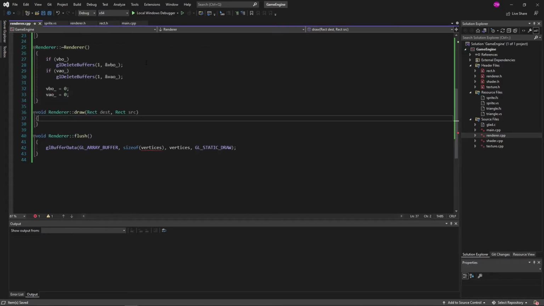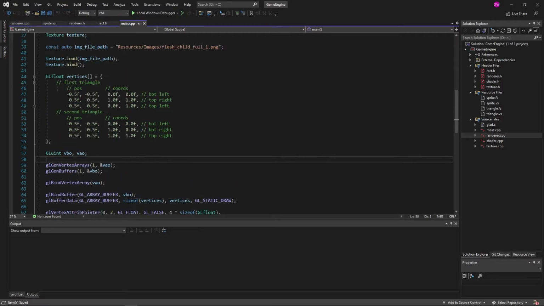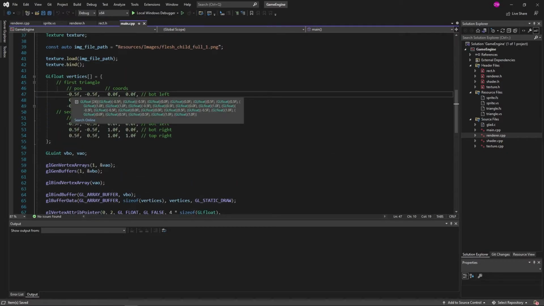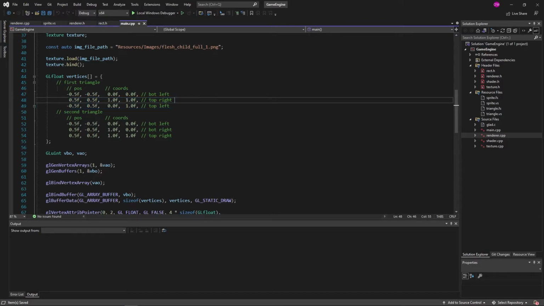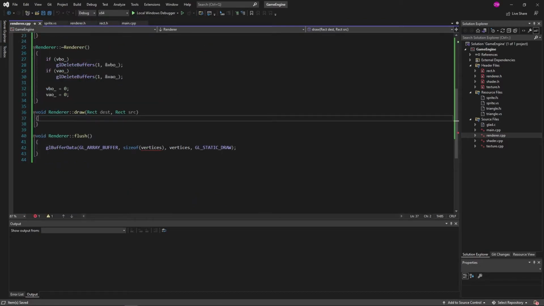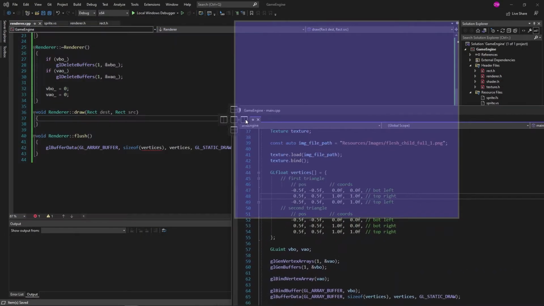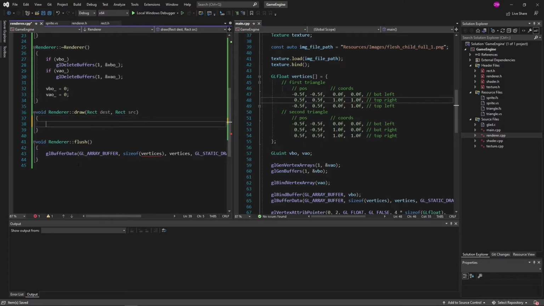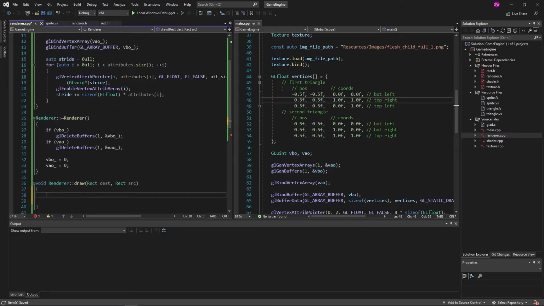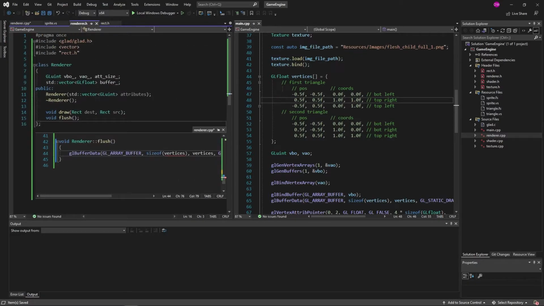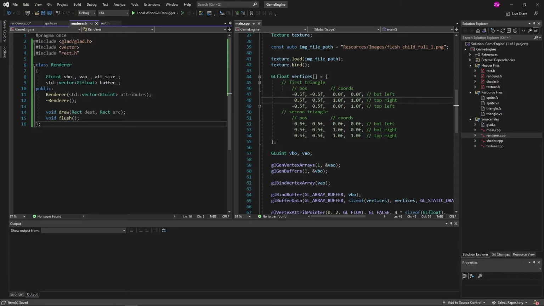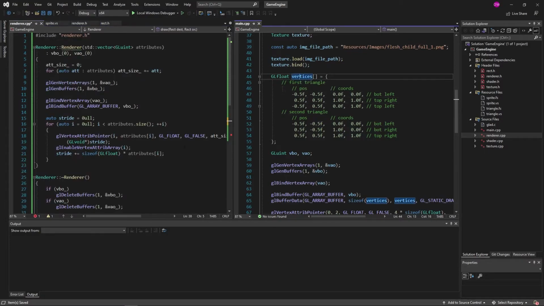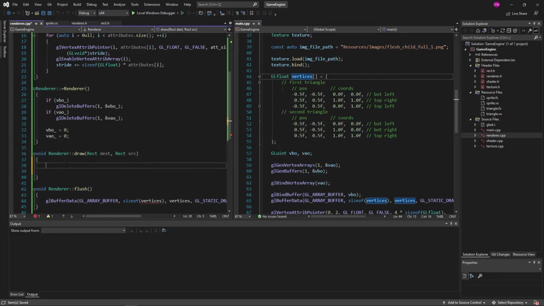So now we're onto the tedious part. We have to move over the bot left from our position and coordinates, the top right for our rectangles. I'm going to go ahead and do the first couple, and then I'm just going to copy and paste the rest because it is, as I said, very tedious. But we're just pushing back to our buffer vector that we created in renderer.h. So instead of using this array, I already went over this. Let's just go ahead and go through and do it.